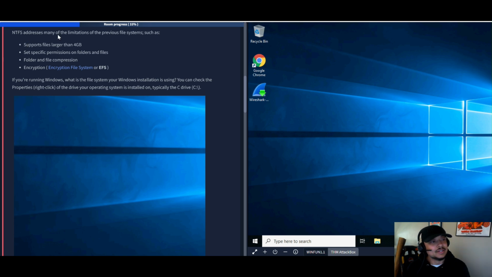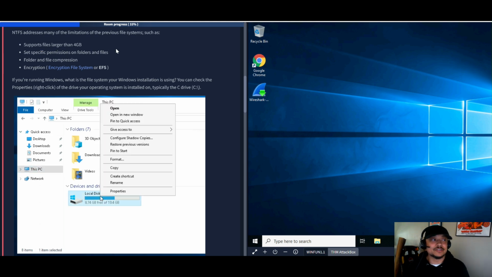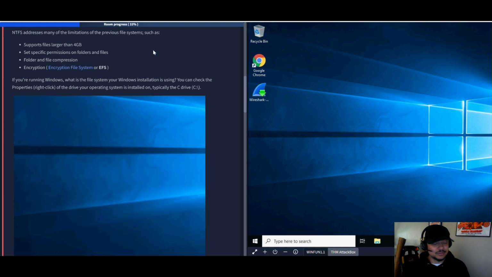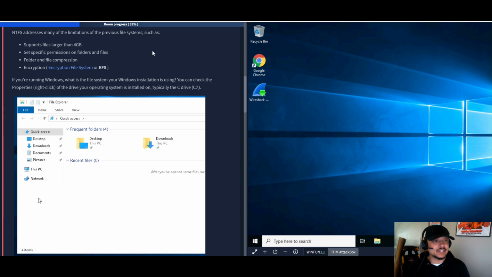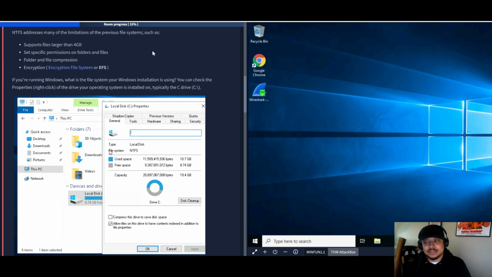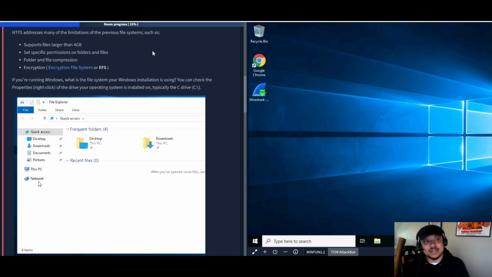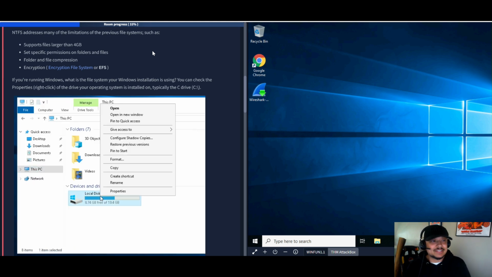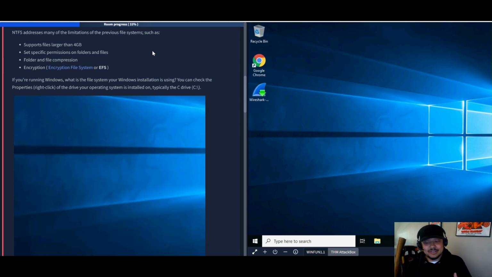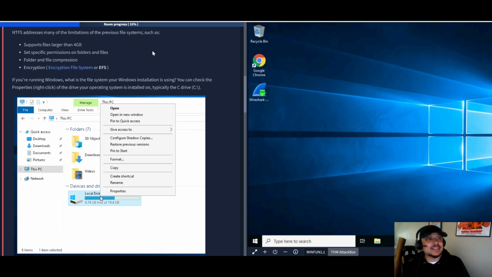All right. So NTFS addresses many limitations of previous file systems, such as supporting files larger than 4 gigabytes. That might sound crazy nowadays because phones are rocking 256, a PlayStation has like a terabyte in it, and the cost of storage now does not seem to be very much compared to what it was. But 4 gigabytes at one point was an incredible amount to think of, not only on a hard drive but on a USB or a micro SD or even a regular SD card. Getting up to that was crazy.